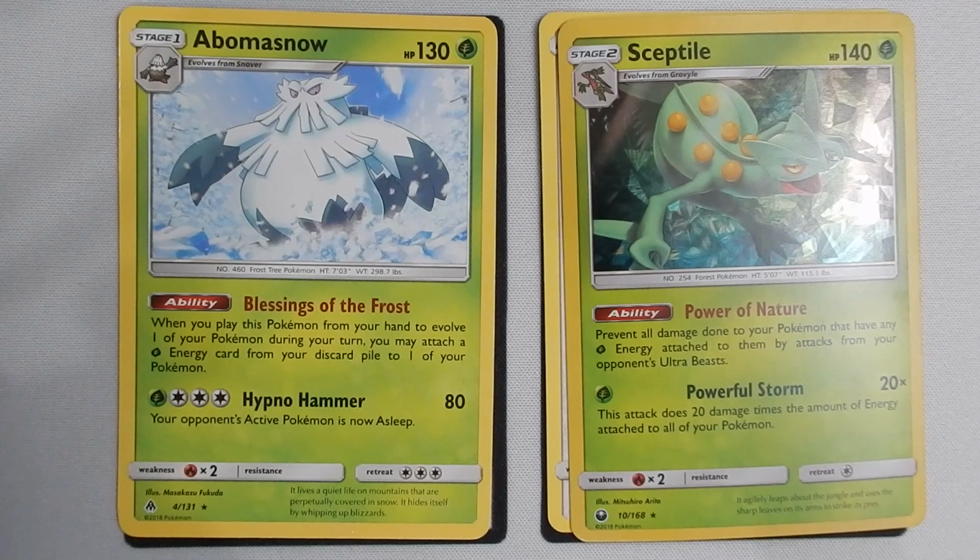But there aren't a lot of theme decks with Ultra Beasts. There's only one that I can think of off the top of my head. And it does get played once in a while, but the Ultra Beast isn't even the most deadly part of that deck. So whether or not that ability will ever come into play for you is really up in the air. But it's there. You have it in case you need it.